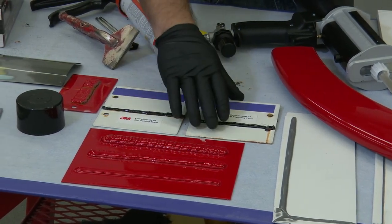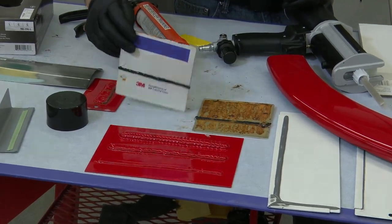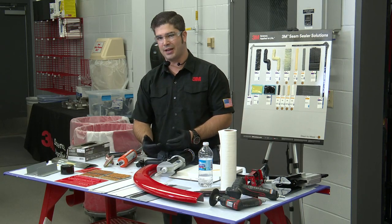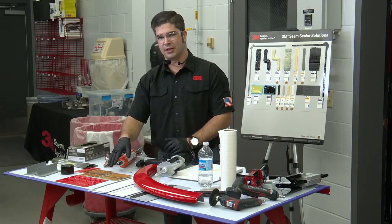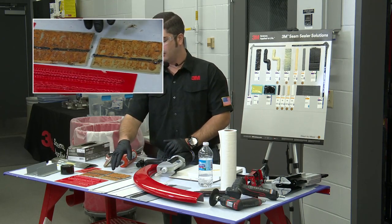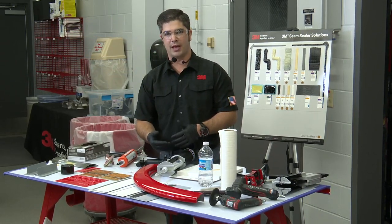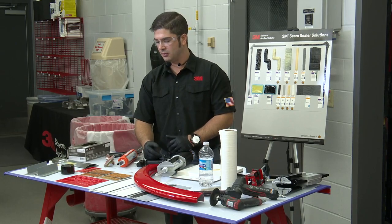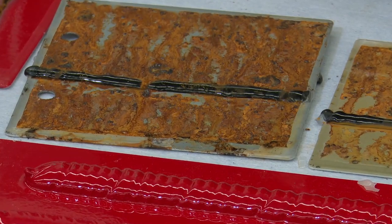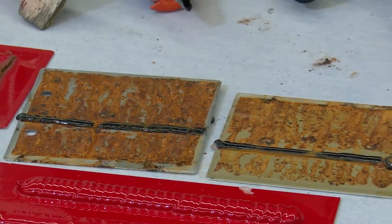So what does that look like when we use a 1K? We built these panels, we put them through the tank, and we let the people that come in choose which 1K product they want to put on this other side. And when we put them through our tank, the minimum requirement, we find that these 1K sealers are failing, and failing quite often, right? We haven't had any that have been substantially great because there's no catalyst in the product. It remains in a soluble state. I could take lacquer thinner, I could soften this at any point and bring it back to a liquefied state.